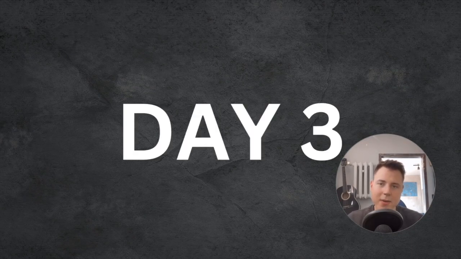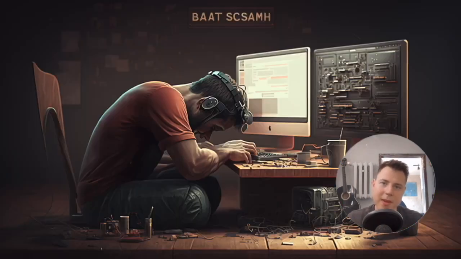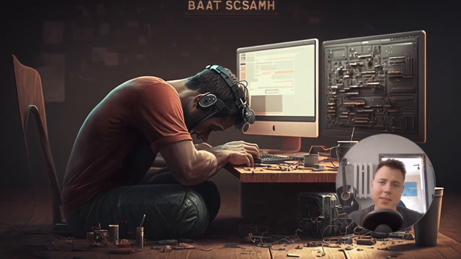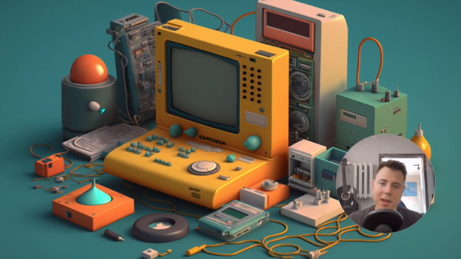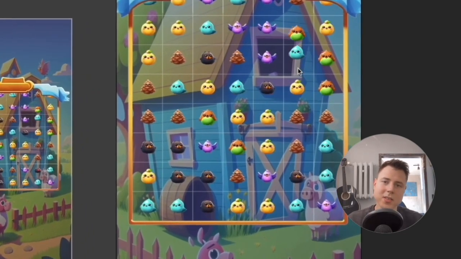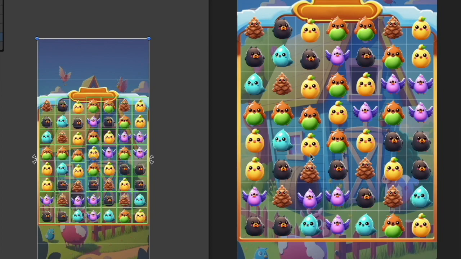The next day I wanted to create this cool little animation when the candies are swapped, but it turned out that this is way harder than I thought, because of how the game works. But after some time I managed to create the animation. In the next few days I polished the game a little bit, so it looks like this right now.